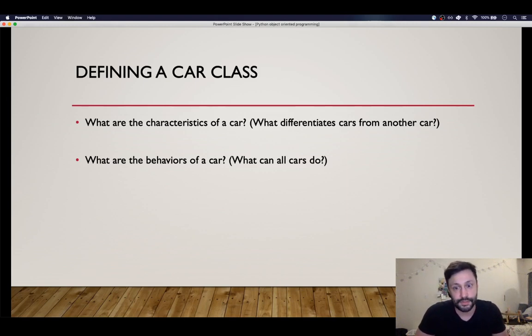And then what are the behaviors of those cars? What are the things that all those cars can do? They can go, they can refuel, they can get an oil change, all these things that all cars can do, although maybe not the Hot Wheels cars, so maybe I was being a bit too abstract with that. But when you think of your representation, you want to think about what you're trying to represent, and of the things you're trying to represent, what could you put in the model so that you could differentiate each of those individual instances of cars from each other.